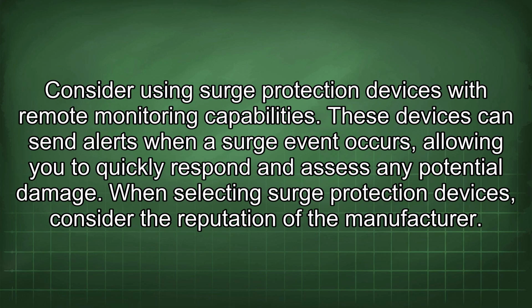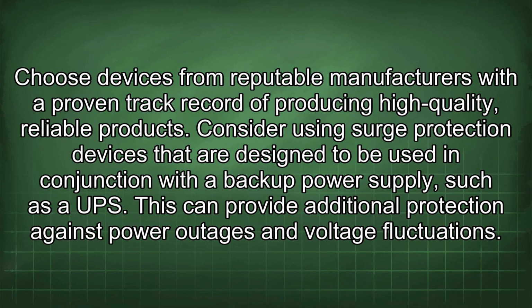Consider using surge protection devices with remote monitoring capabilities. These devices can send alerts when a surge event occurs, allowing you to quickly respond and assess any potential damage. When selecting surge protection devices, consider the reputation of the manufacturer. Choose devices from reputable manufacturers with a proven track record of producing high-quality, reliable products.